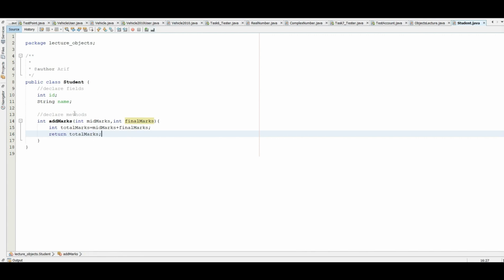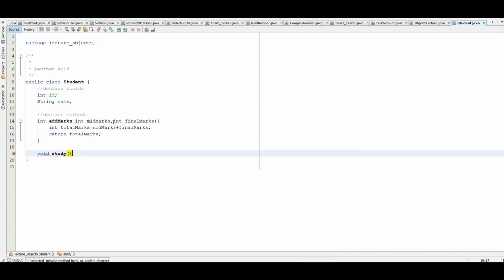Now we're going to add another method, one which doesn't have any return type. For example, the student can study. This method returns nothing, so we specify void as the return type, as it doesn't return anything. The name of the method is study.